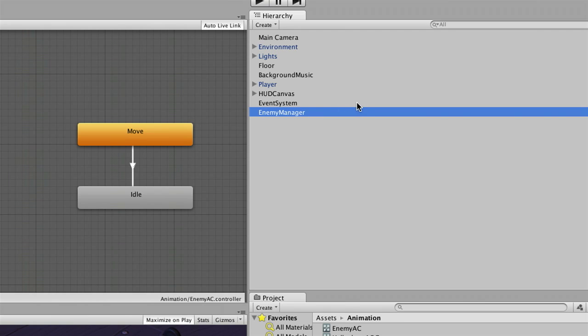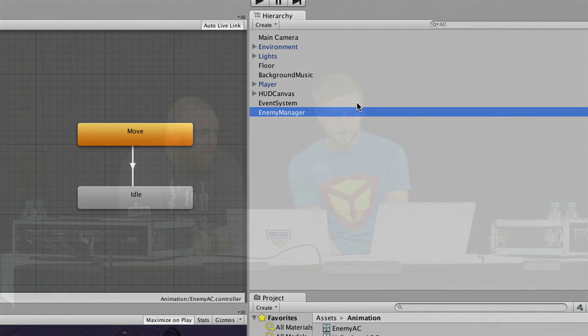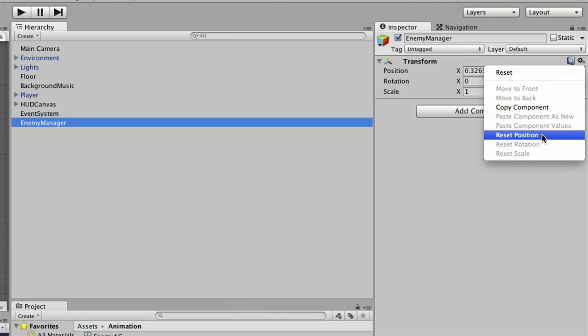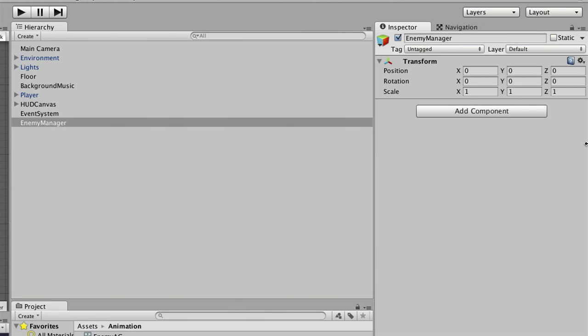It's a good habit to get into, by the way, when creating a new game object or empty game object or whatever, to ensure that it's at 0, 0, 0, at the origin, just in case you might be using it as a container for other things and you don't want it to change the coordinates of child objects and stuff. It might save you some confusion later when you're wondering why things are moving around, and that's why. So just something to keep in mind. It's a good habit to do. Yep. So I've reset the position to 0.